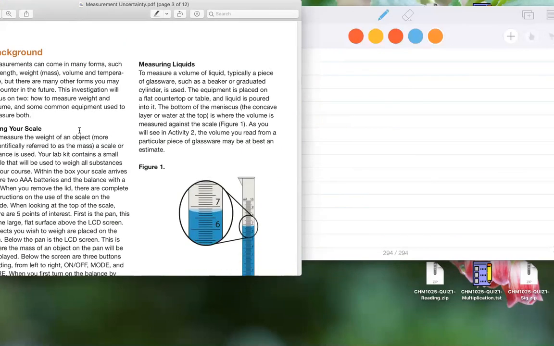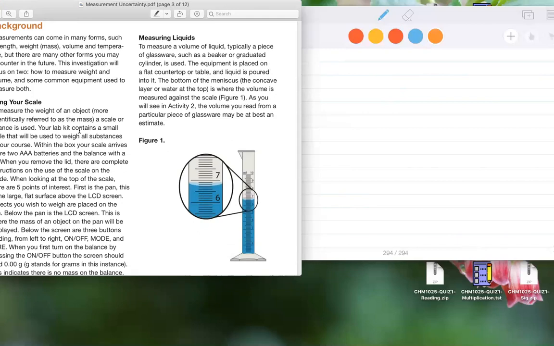I want you to read the background. I'm not going to read each and every statement in the handout. You can read the procedure, but the point here is you should be able to read the glassware you will be using with the correct uncertainty or with the correct places of decimal. For example, in reading the volume, maybe the volume lies in between two numbers. How will you figure that out? You have to look at or count the places of decimal or lines in between two.